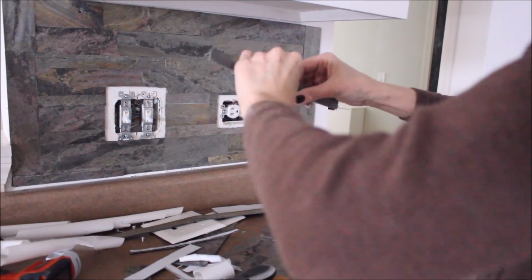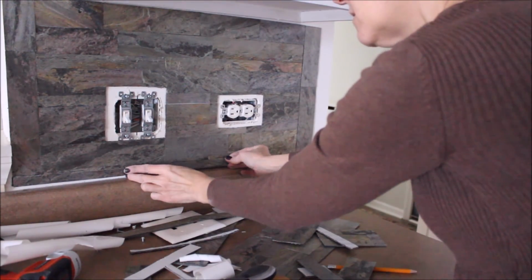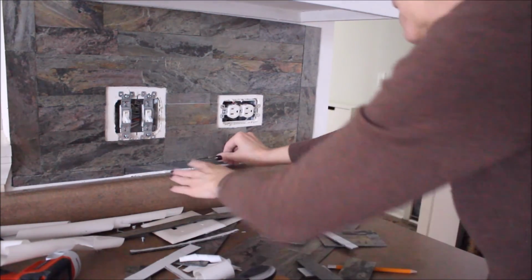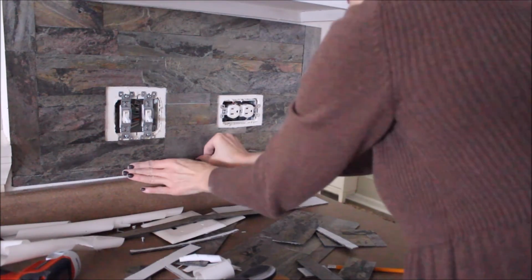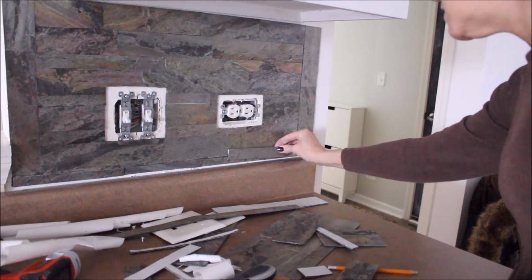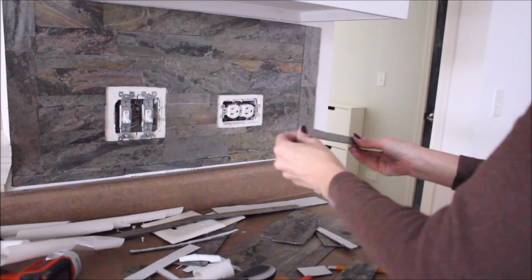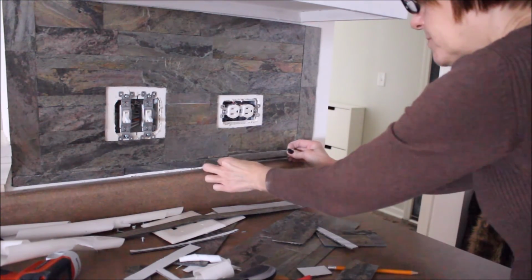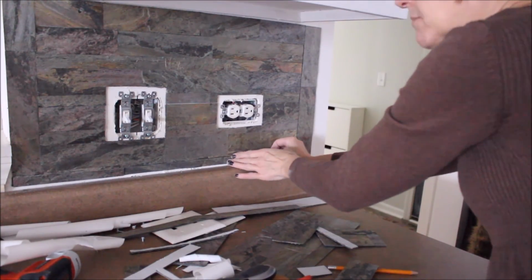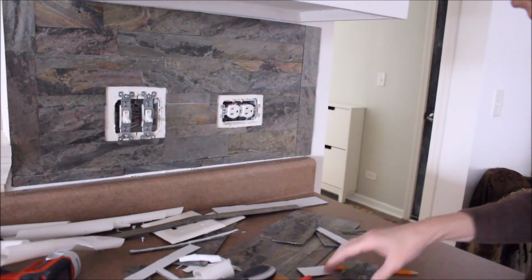Okay, just fixing that a little bit there. Pushing that on there, and then let's see. Maybe that one. All right, so now put this one right here. And I'm not trying to get them perfect, if they're a little bit off, that's okay. I think it looks better than just a line across, you know what I mean?